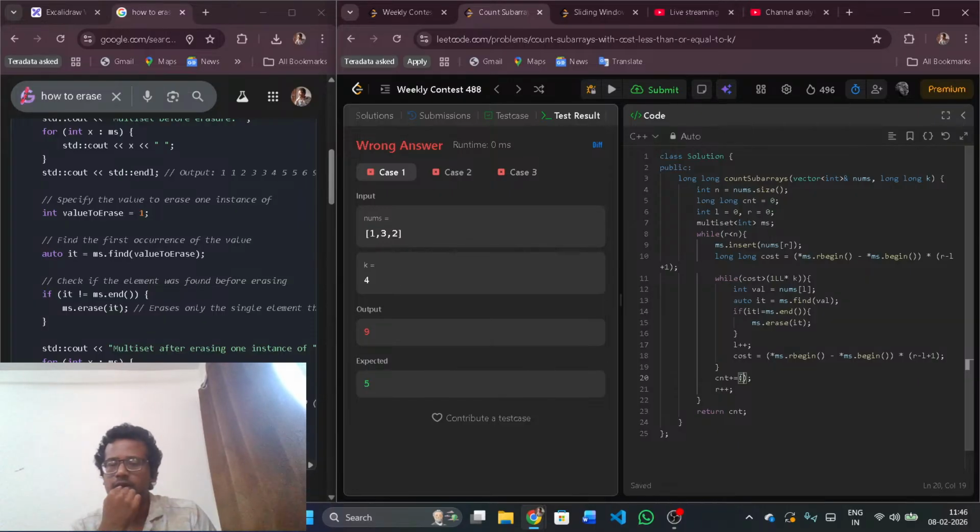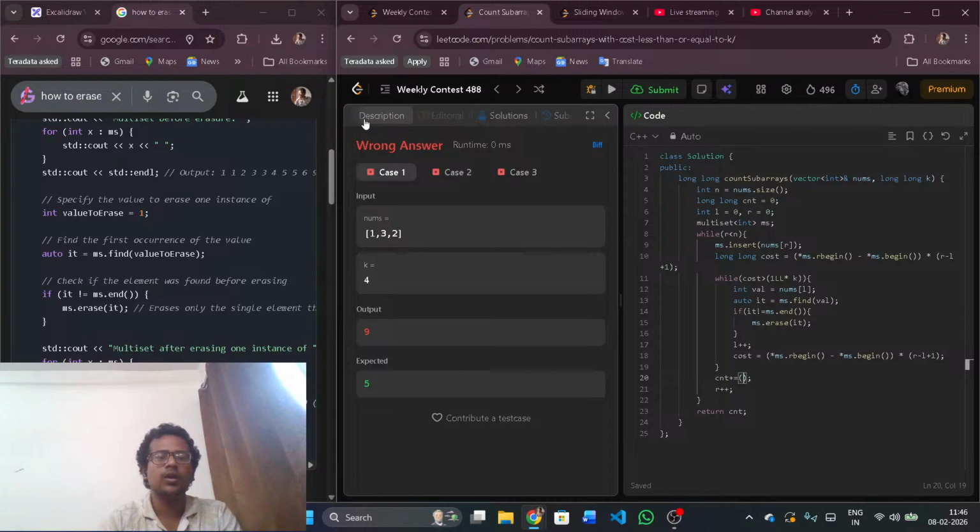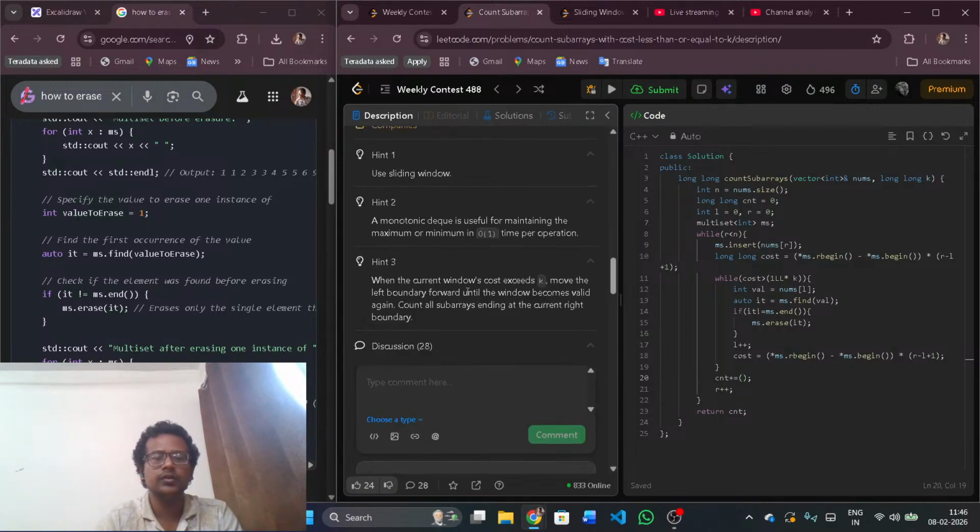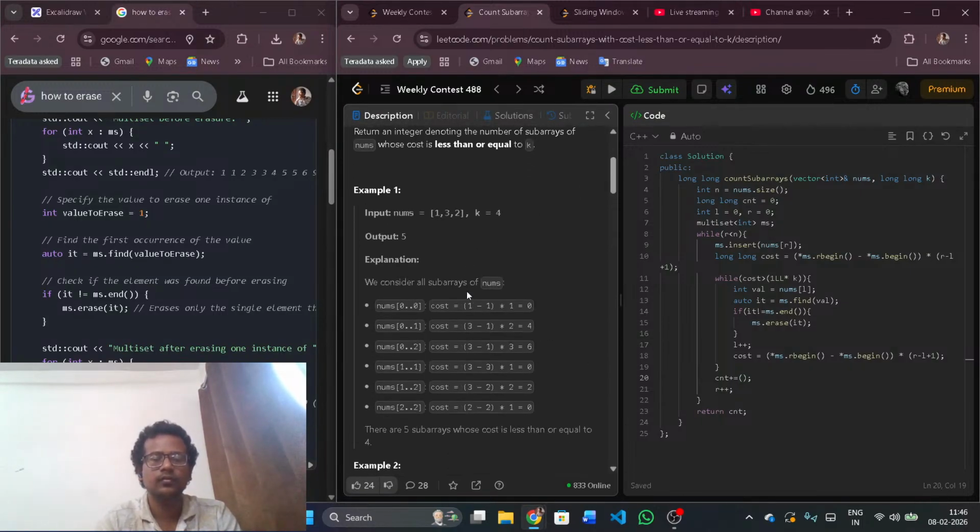The last element minus the first element will be the cost every time. But how can I increment the count? I don't know how do I increment the count? Nums dot insert nums of I.